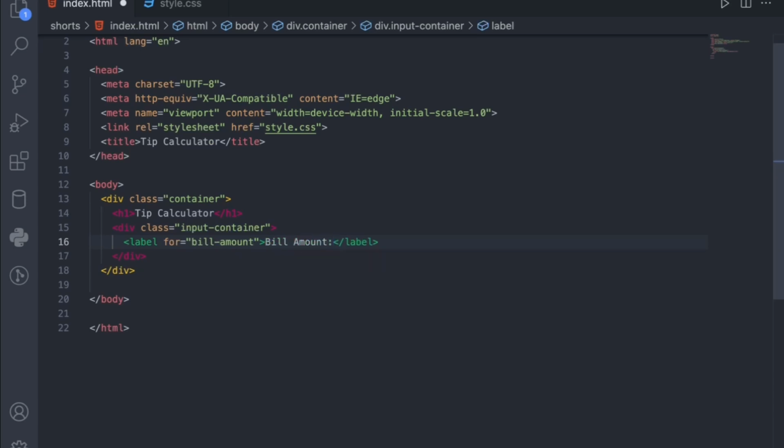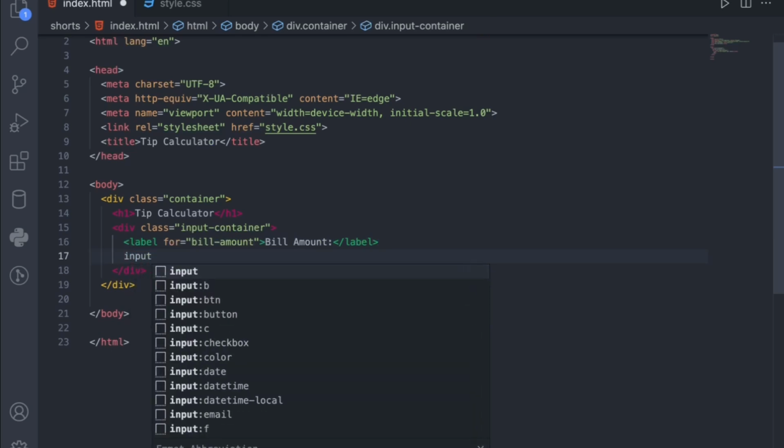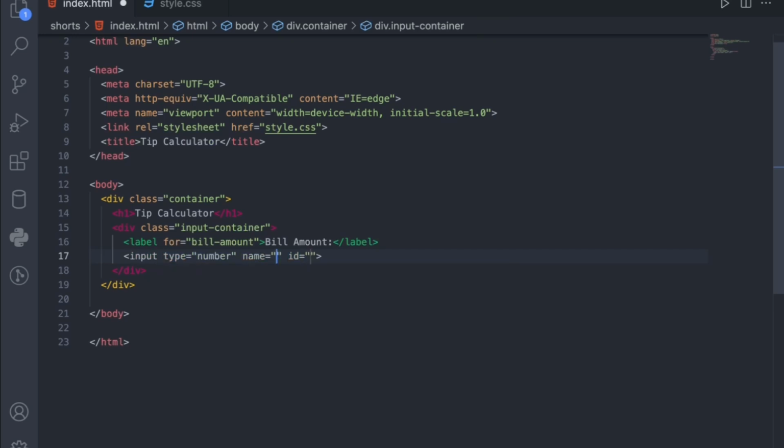Amount. So we have added a label, and after that we will have an input box. After adding this, I will tell you what we are adding over here. So an input with type number. We will be adding an id, and the name of the id will be bill amount. And we will have a placeholder over here.